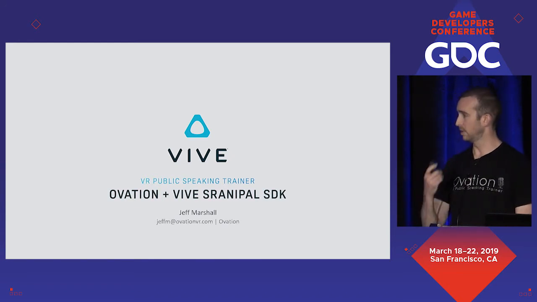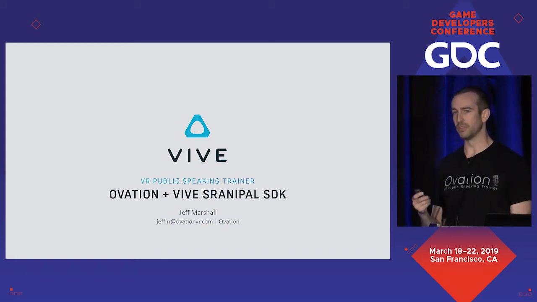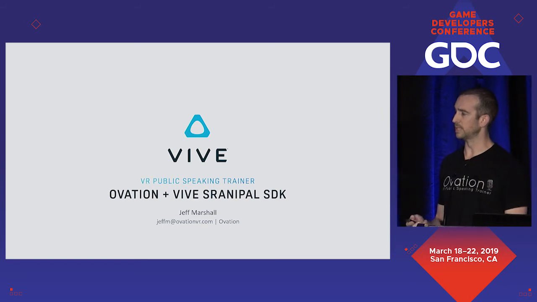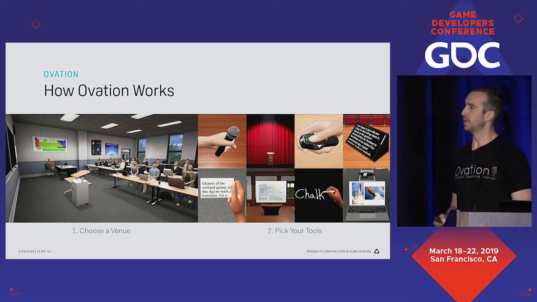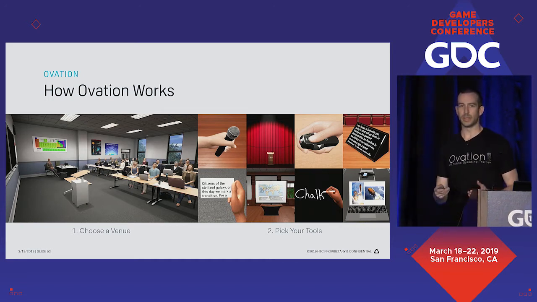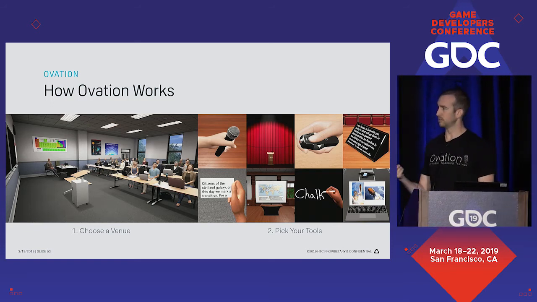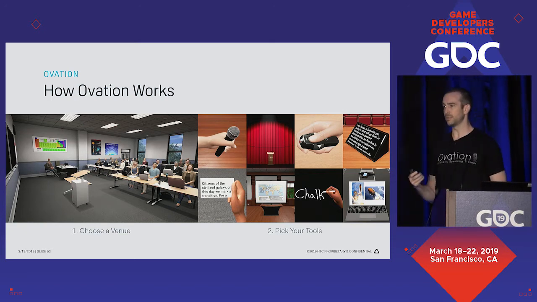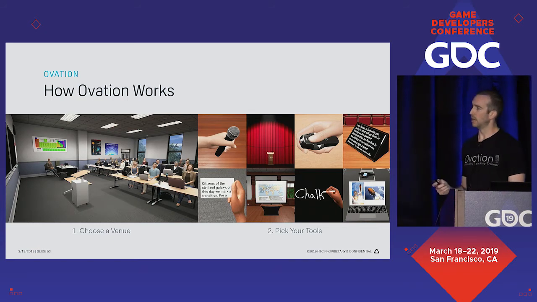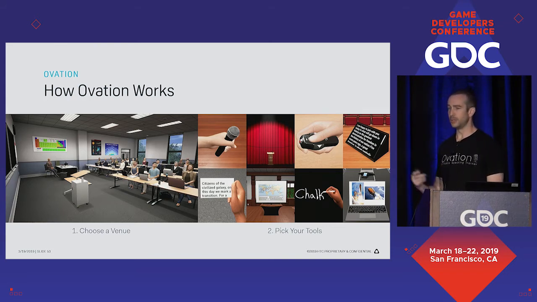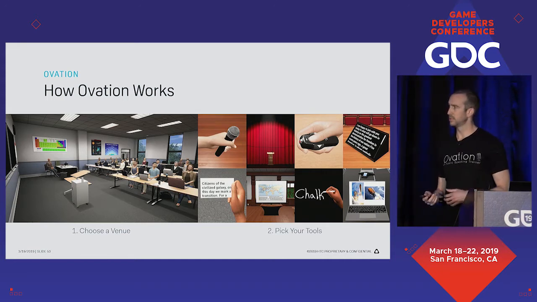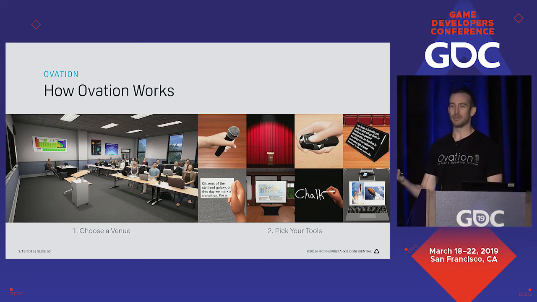Before discussing eye tracking, let me give you a quick flow of how Ovation works. Once a user gets inside, they first choose a venue — such as a classroom, boardroom, hotel conference room, or courtroom, and more. Then they arrange it and choose their speech tools: a handheld microphone, slide changer, note card. If you've used it in a speech before, odds are we have it in Ovation. For example, with a note card, you import your Word document and it maps to the note card. With the projector slide, you import your PowerPoint and there it is in the virtual world. You can also arrange the audience — choosing how many people, whether they're allowed to be rude, pull out their cell phone, or fall asleep — and set a max length for your speech.